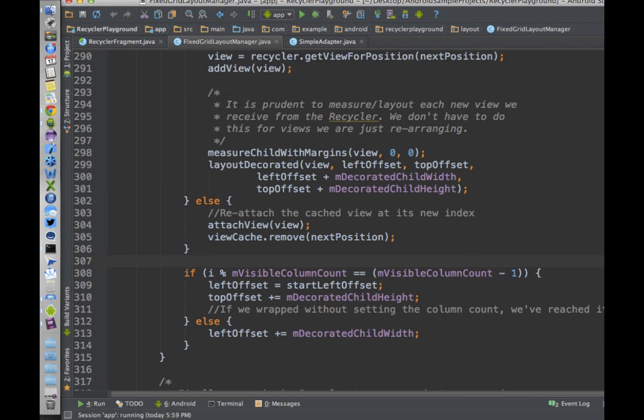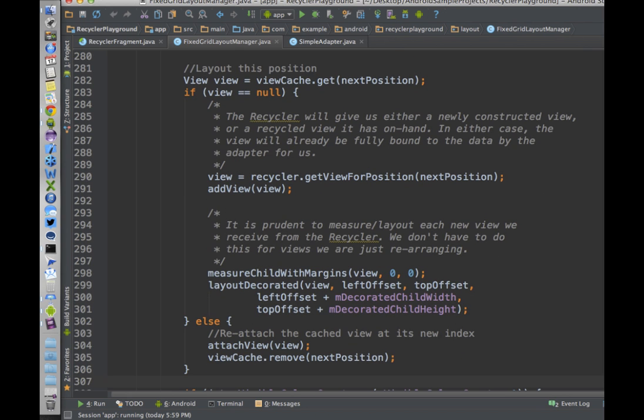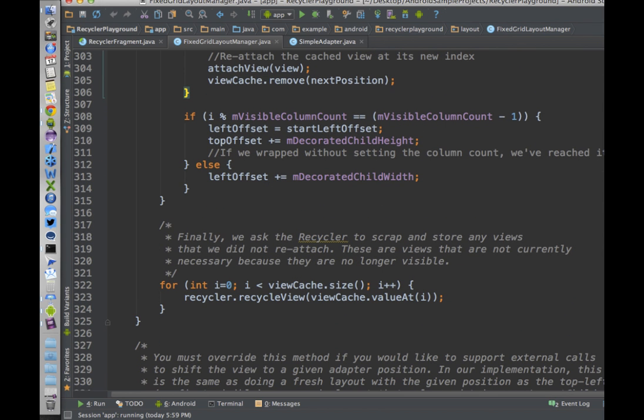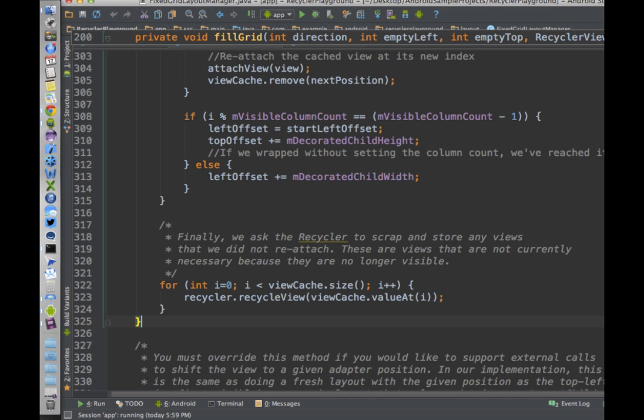Okay. So this is the part that actually takes the views and puts all the ones that I need in the layout, whether they were new from the recycler or they were already there before from a previous scroll or something like that. Then the last step is I may have detached a bunch of views that I actually don't need because they've been scrolled off screen and they're not going to come back. Okay, so anything that's left over in that cache I created at the beginning, they all get relegated to the recycler. They've already been detached. I just have to force them into the recycler before I return from this method. Okay. And then I just do this over and over and over again. This method gets called every time you scroll a little or relay out or anything. This is where all the business happens.